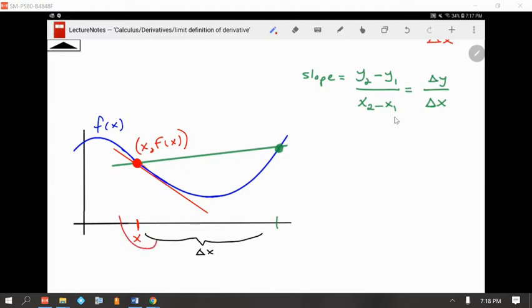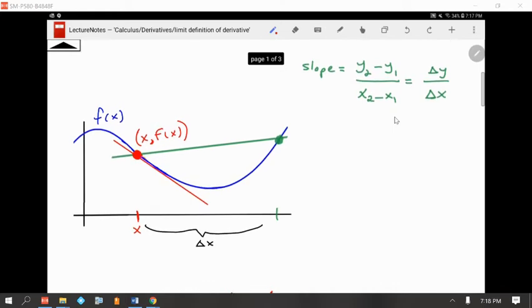So this first point, the red one here, is no longer x1, y1, right? It's x comma f of x. If the x coordinate is x, then the y coordinate is f of x, right? Because you've learned years ago that y is equal to f of x. F of x is the same as y. It's just a more complicated way to say y. And so we're now going to rewrite y2 minus y1 in a more complicated way, and it's going to look really complicated and annoying. But it'll help us with this formula for the derivative, this formula that we're trying to come up with. Okay? So the first dot is x comma f of x.